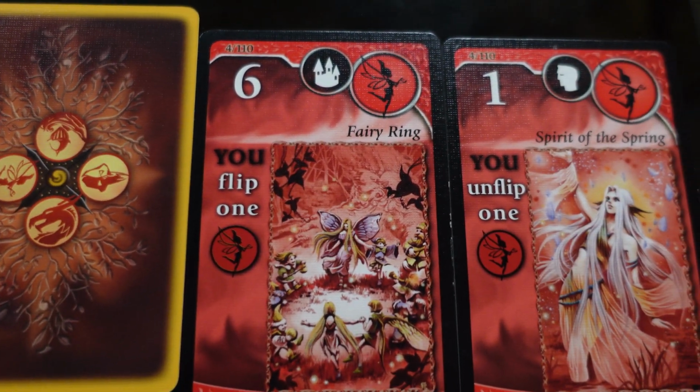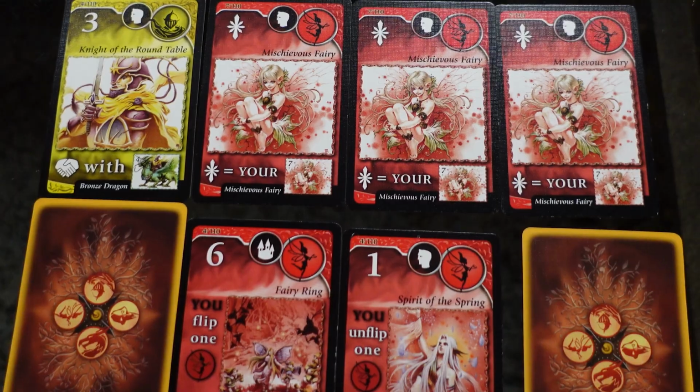In some cases. And it also has this mechanic of flipping and unflipping cards, so throughout the game you might be flipping your cards over and then you don't get the points or the benefits of those cards unless you're able to flip them back, and you only count the points that are flipped face up. So if you want a higher complexity card drafting game, I would go with Fairy Tale. If you're looking for more of a family weight, I'd go with Sushi Go.